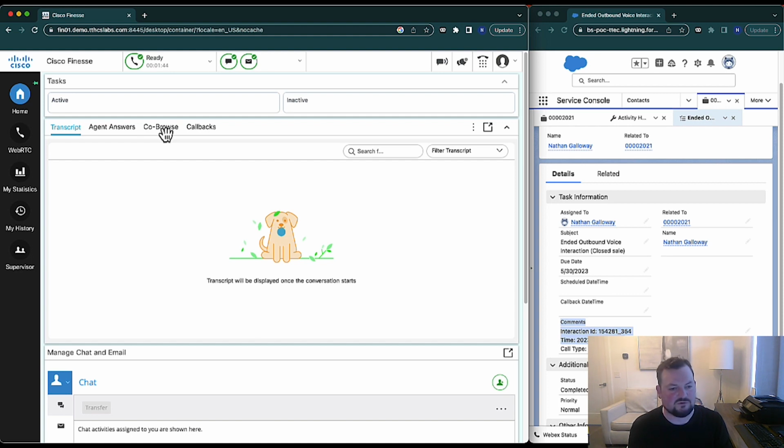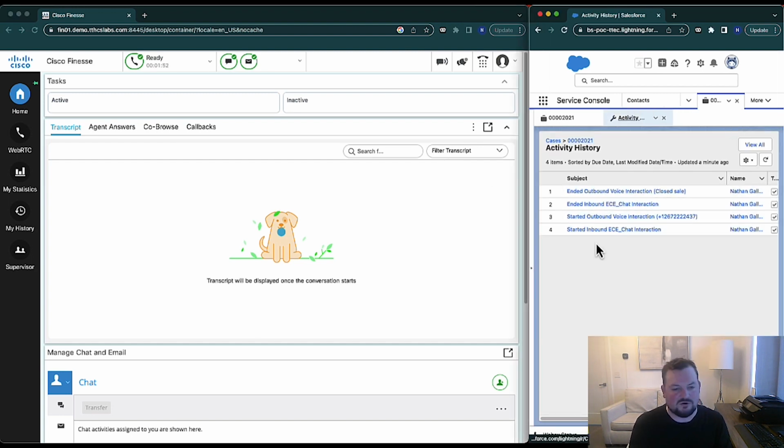But we'll go into a co-browse, we'll come out of that co-browse, and you'll see that very similar to what we just saw on my activity, we'll see a started co-browse, ended co-browse, right? And you could log additional data along with that. You can create your own gadgets and send that activity along with it. So very, very clean and easy way to start interacting and getting the data out of your contact center and putting it in the places where it should go.